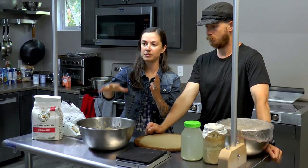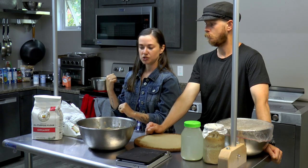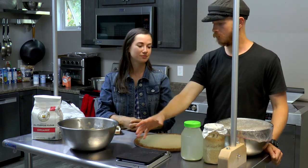So this is cold. I kept this in the fridge, and I took it out of the fridge, and then you boil it. And then you put it in the oven, but you don't necessarily have to do it. Let's just go through the process. Okay.